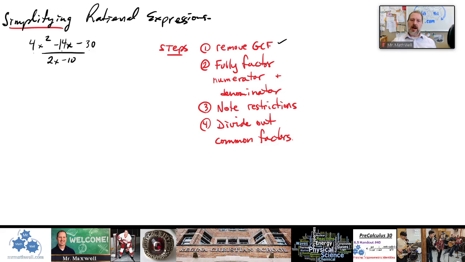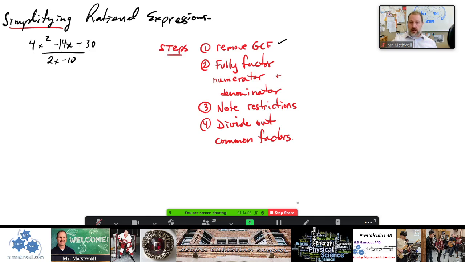Now, how do we simplify that? Well, the steps that we have learned in the past, and you've learned this before in previous classes. First of all, what we do is we remove greatest common factors from both the top polynomial and from the polynomial in the denominator. If we can do that, we should do that. And in this case, we can. We look at these 3 terms, and I can factor a 2 out, for sure.